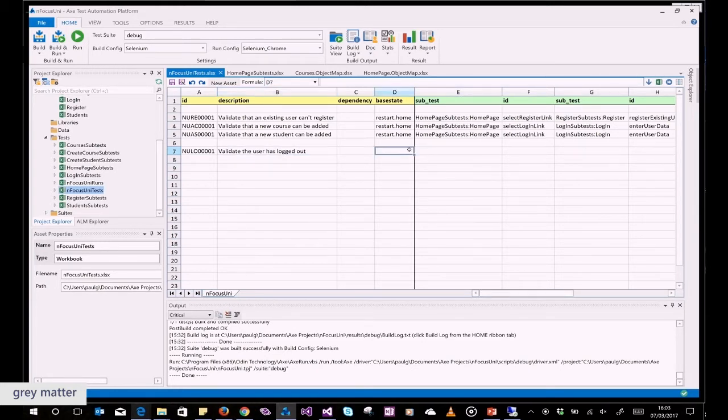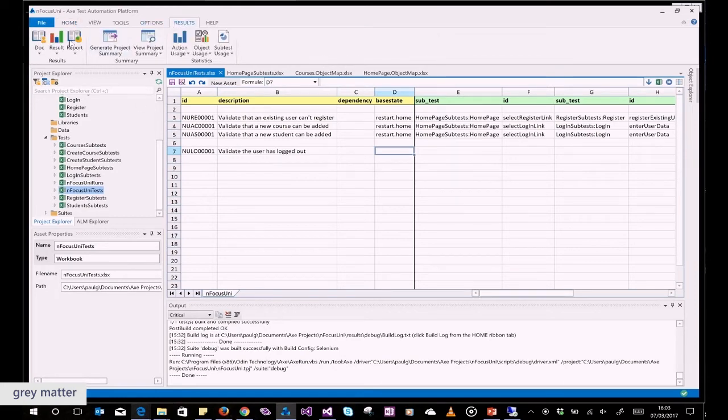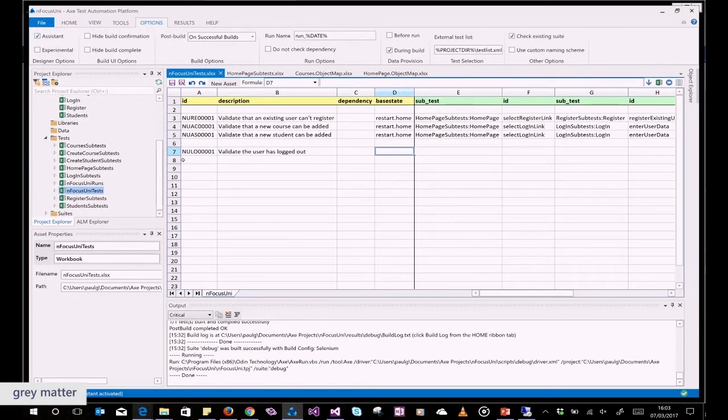So what I'm going to do then is I'm going to put this little wizard on. So this assistant basically knows what subtest I've got within my Odin-Axe project and will help me to write my test. So I'm going to have the base state as restart home.